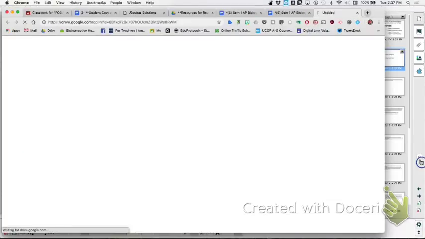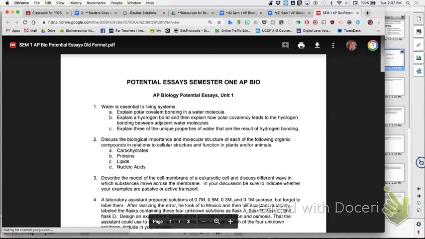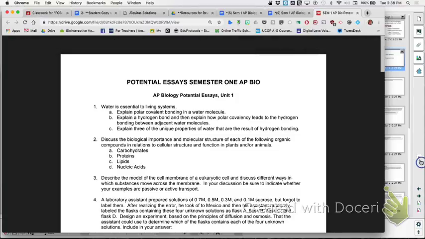essays old school. I like these because these just make sure that you have the content right. Now, I have not updated this since we went to the newer essays, and I changed my units around a little bit. So what you have to do is read through them and go, okay, is this one about this particular unit? Like, do you see any questions right now about this particular unit on here? Yes or no? Yes, what one? Number 3, exactly. So you scroll through, and I have them.